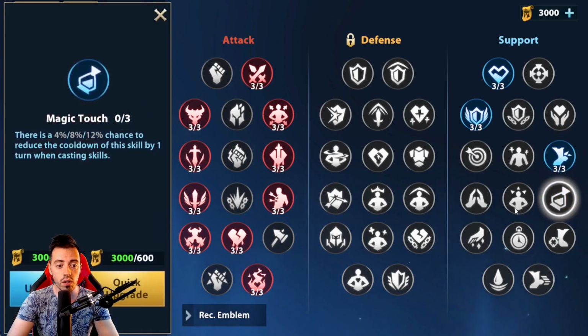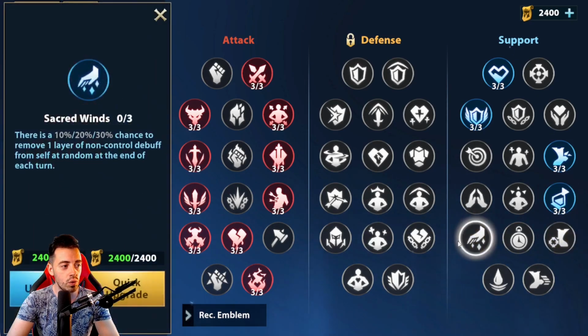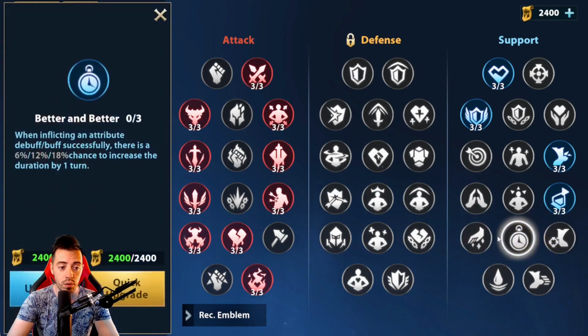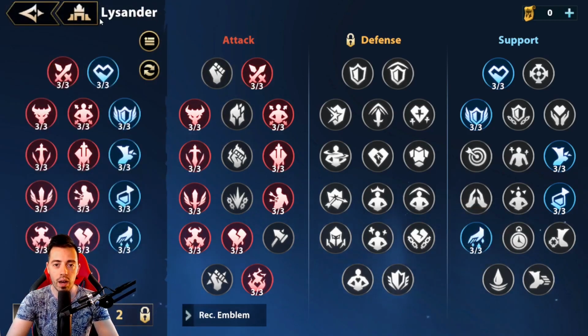And here you want to take that one for sure. So he's gonna reduce the cooldown of his ultimate, and this is really important because he's gonna deal a lot of damage on the ultimate. And then you don't need that one. You maybe want that one or that one if you want to increase the stealth status, but that one is interesting. So this is what I recommend to use on him.